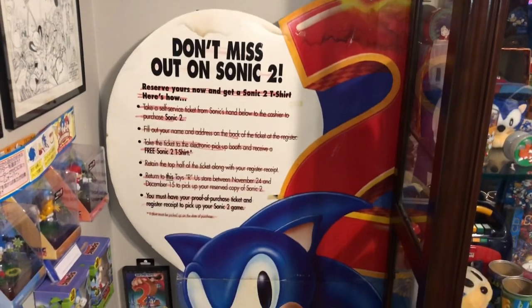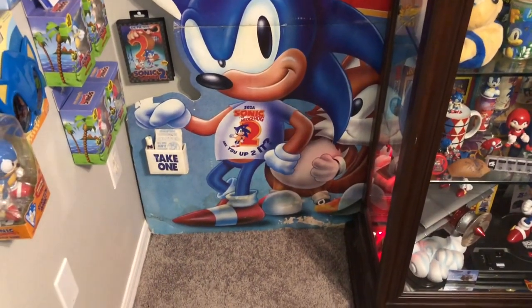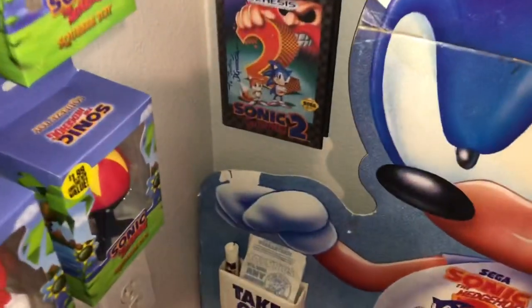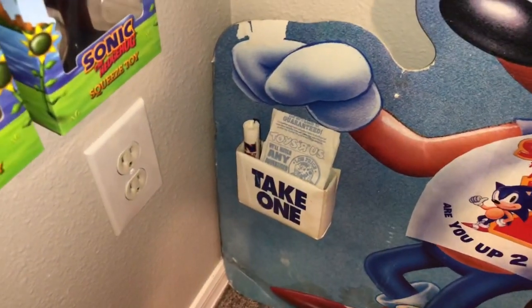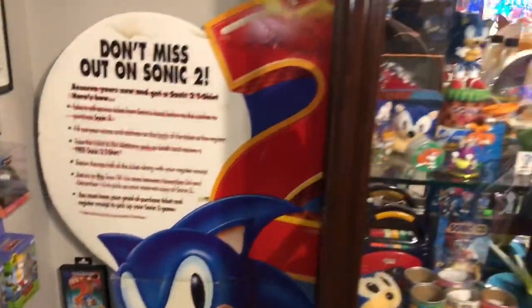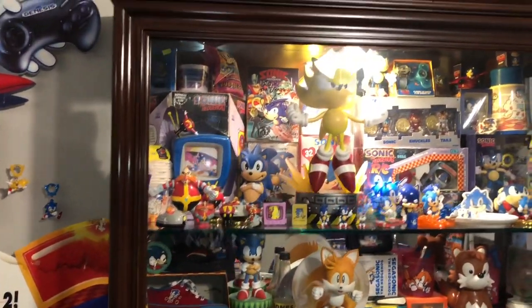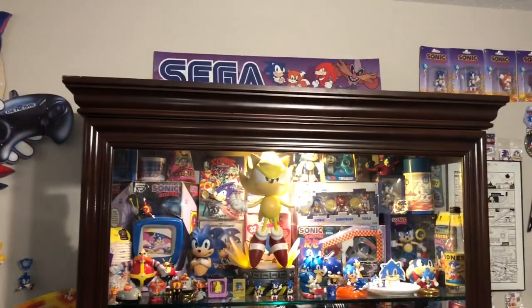And then we have the Sonic 2 reservation standee from Toys R Us with the incredibly fat Tails. And a copy of Sonic 2 down there signed by Duncan Gutteridge, who actually designed the box art. And in there I actually have some official Toys R Us receipts from the early 90s. When I bought my Sega CD at a yard sale, it had a storage box that it's currently sitting on top of still that had a whole bunch of receipts for the systems and games in there. Put them in there. We got another sign with no light behind it up there.